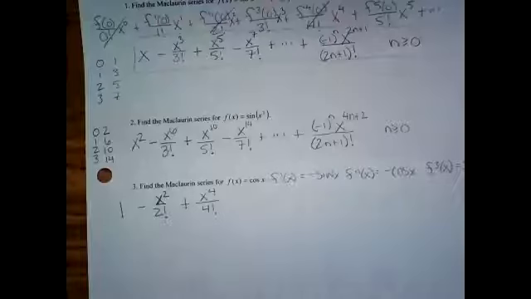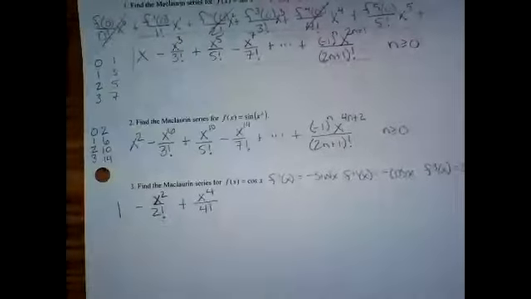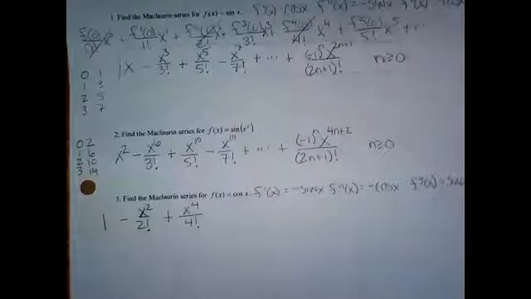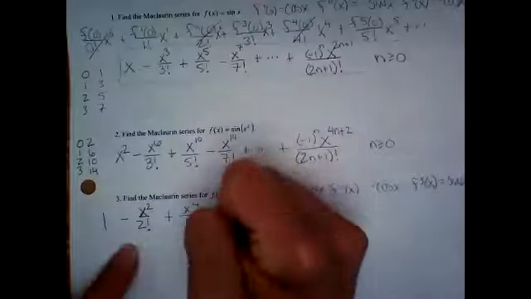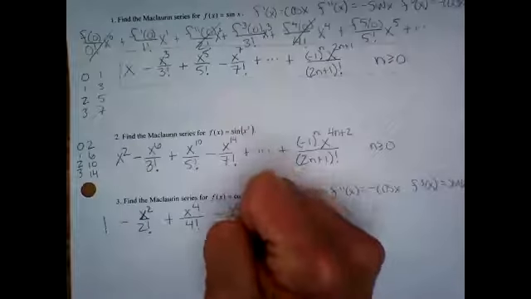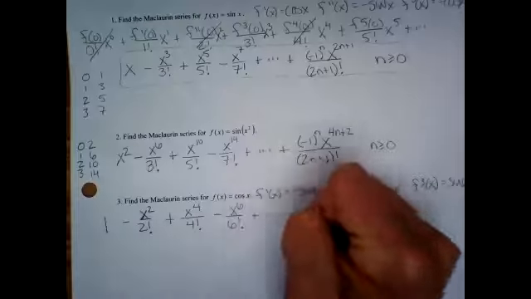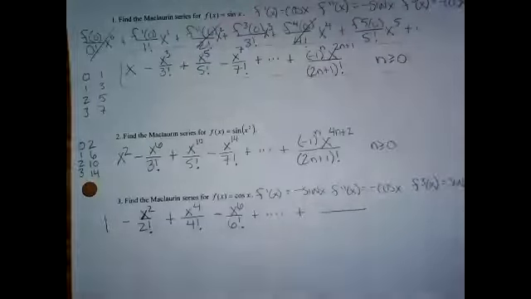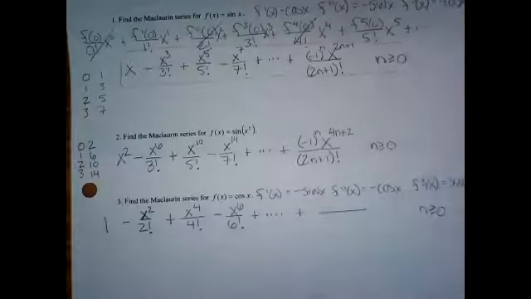And I didn't write it out any further up there in question one, but what's the next one gonna be? Once you get there, you should hopefully be able to continue that. Good, perfect. And then forever and ever, and then we have to come up with the general form. They always say, write out the first four non-zero terms and the general term. We wanna start it at zero.